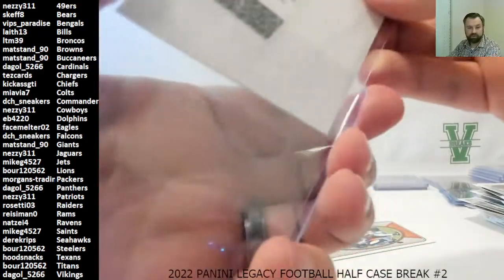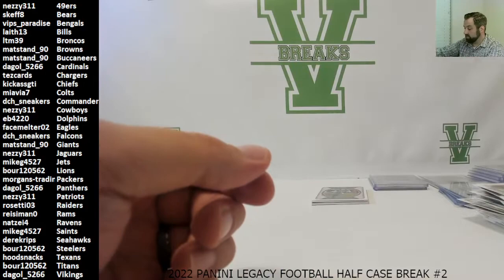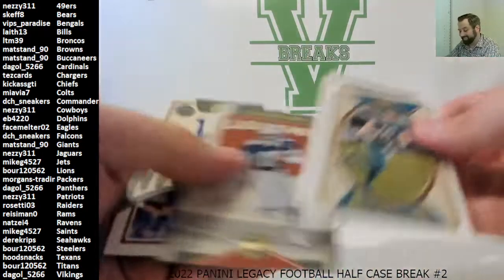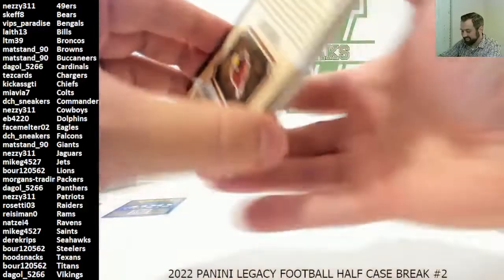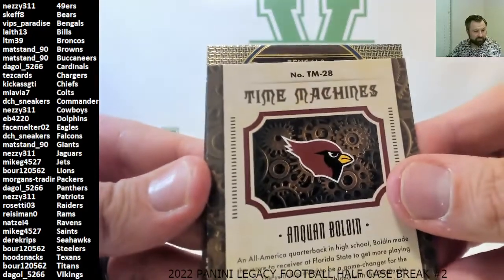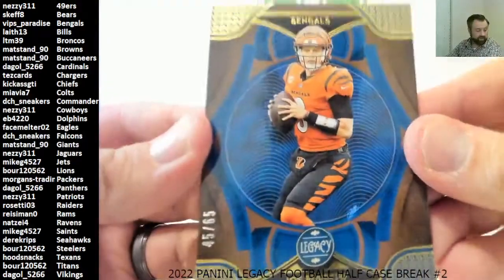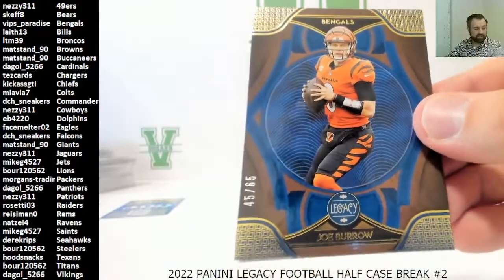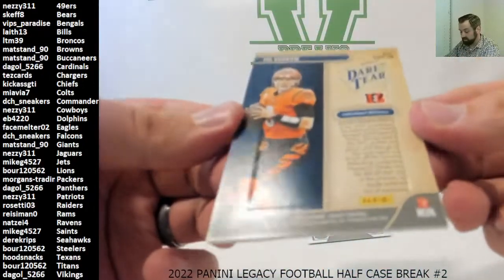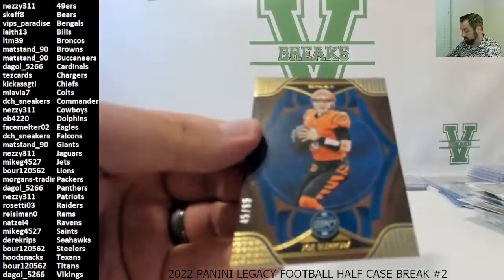You bet it's a Favre. Favre, Dare to Tear. I don't think so. In fact, I know it's not Favre. Shocking. All right, let me see. Here we go. So Joe Burrow, 45 of 65. For the Bengals and VIP Paradise. Congrats. Joe Burrow, Dare to Tear. Some little tear pieces. There's the front. Congratulations.